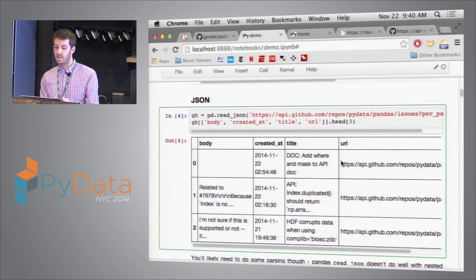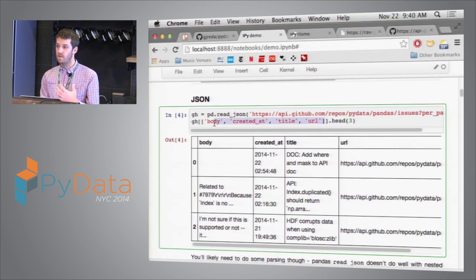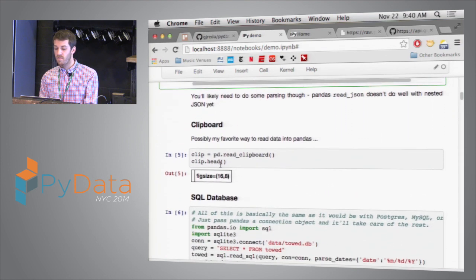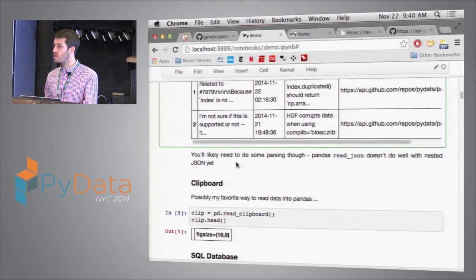And I'll get into this a little bit more when I talk about how you select from a data frame in a similar way to how you select from a SQL table. You might need to do some parsing, though, when you read in from a data frame using the read JSON method.